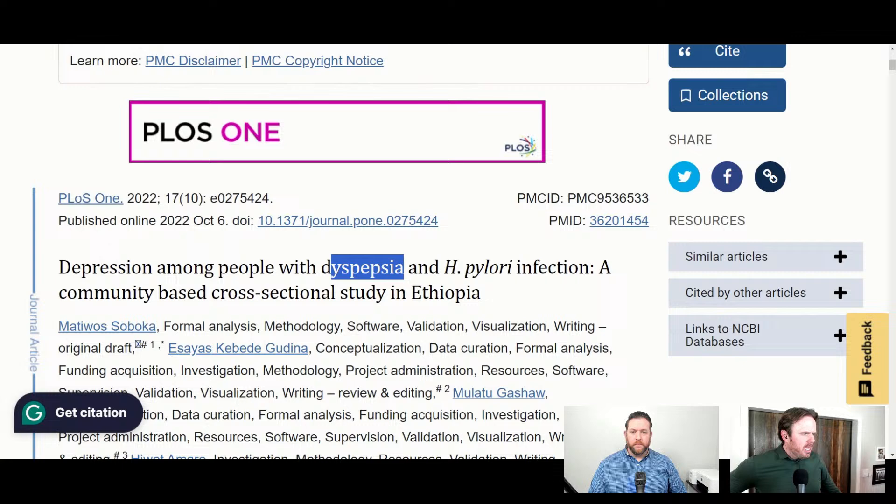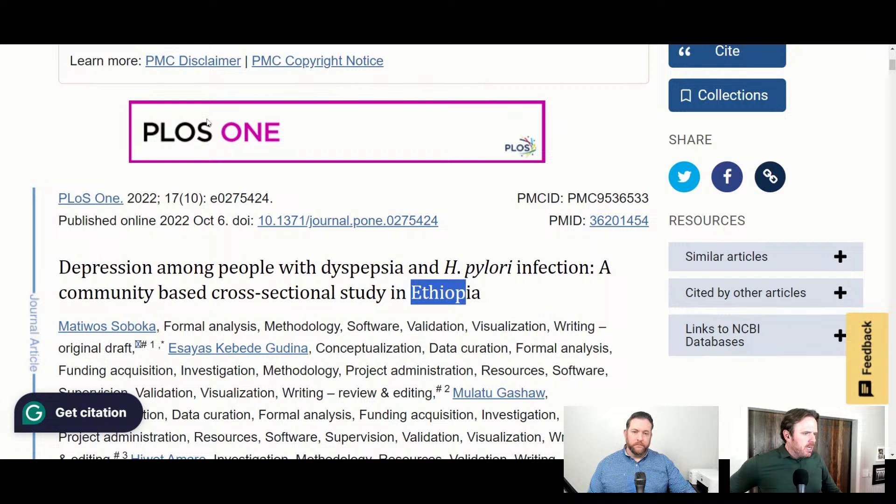You talked about some of the gluten stuff with your daughter too — gluten and low FODMAP. The problem with low FODMAP, which can be helpful, is that a lot of conventional gastroenterologists recommend low FODMAP diets that still have a lot of inflammation in them. And when we deal with patients who have a lot of bloating or gas, usually with H. pylori, we can also have SIBO at the same time. A lot of people get very focused on one microbe — H. pylori — but you can have H. pylori along with SIBO.